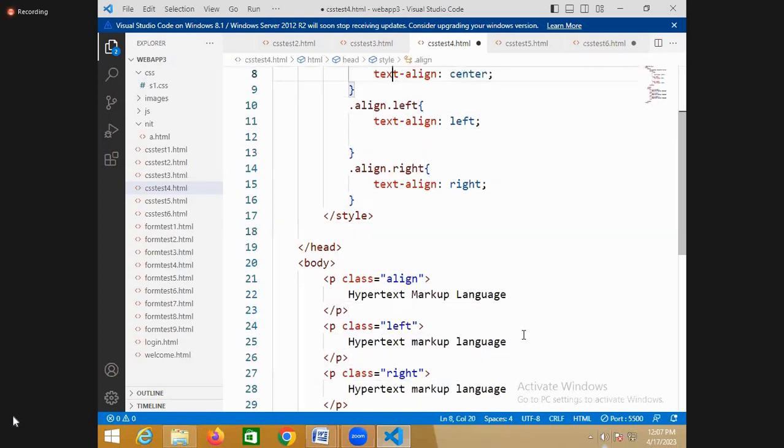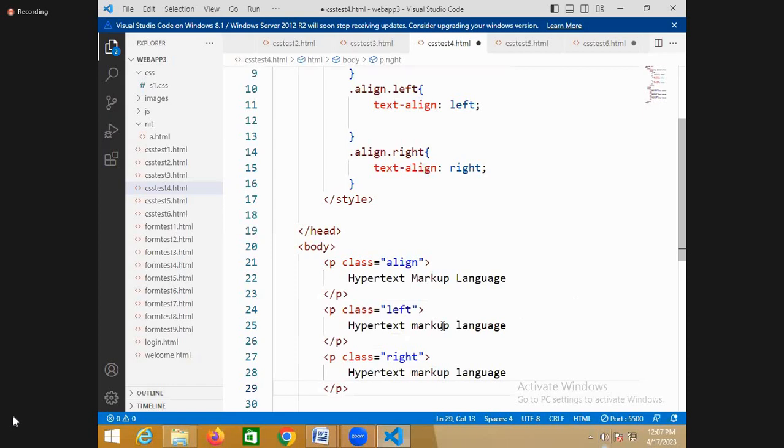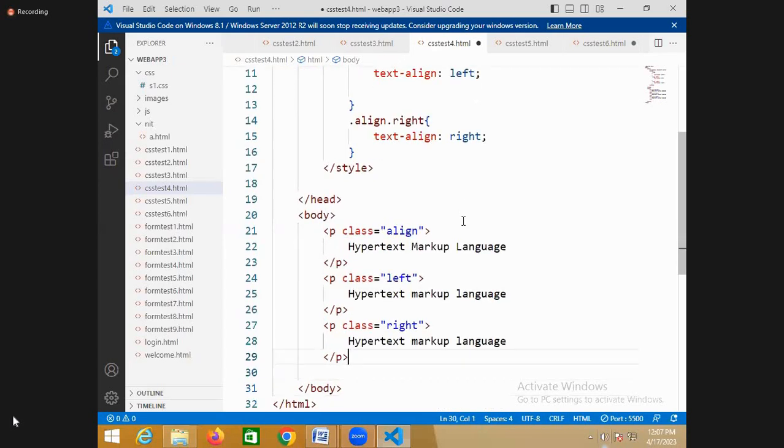But align is, okay, alignment is a property, right? But in this case, it is not with a selector. See here, it is with a selector. Is it an element selector or class selector? Class selector. You must write align dot left. What is the mistake? We'll see that again.